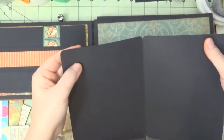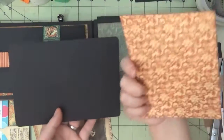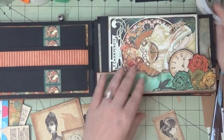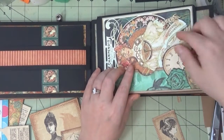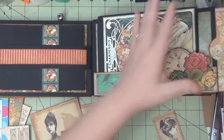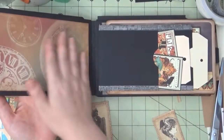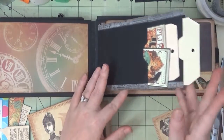I'll start matting these. Remember these that we made? Okay, that's already 8 mats right there. And then we can embellish. And this I'm going to keep separate so you can put a full size photo here. You can always stick things down, not all the way, so that you can tuck things in there. Like this flap, I didn't do anything to it, to the front and the back. And I still have this. So here are some of the cutouts. I'm going to go ahead and mat these as well.